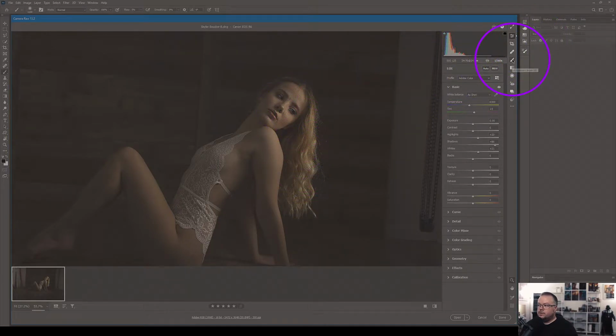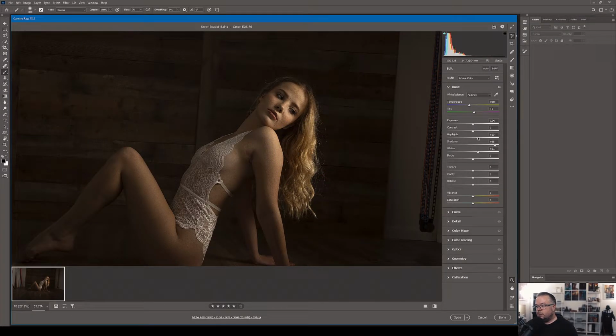Well, yes, we can use the adjustment brushes and so forth in Adobe Camera Raw, but if you've been around this channel for a while, you know I don't like using those brushes in Adobe Camera Raw, nor do I like using them in Lightroom. I don't use Lightroom to do any type of photo art editing. I prefer to do all of that in Photoshop with layers because it gives me so much more control, so many more options with layer blending modes and the other tools in Photoshop to be able to create some unique looks. So in this case, problem solving, I know that I will probably need to do another pass or another smart object that will simply address the highlights in her hair.